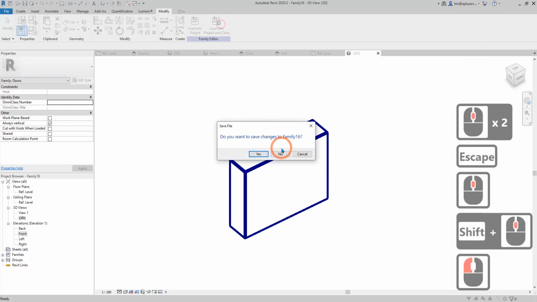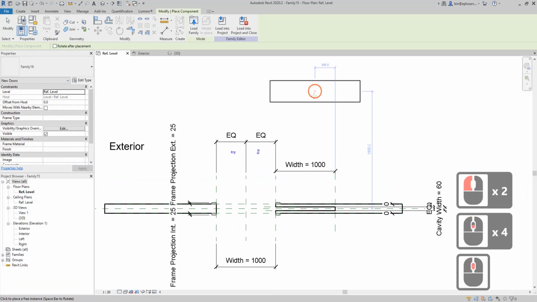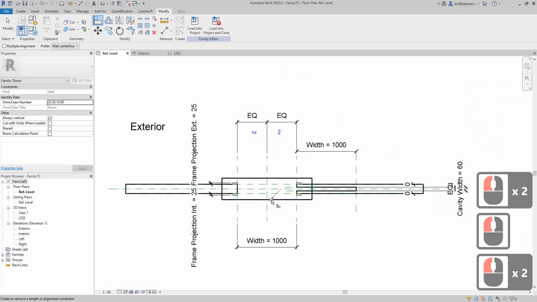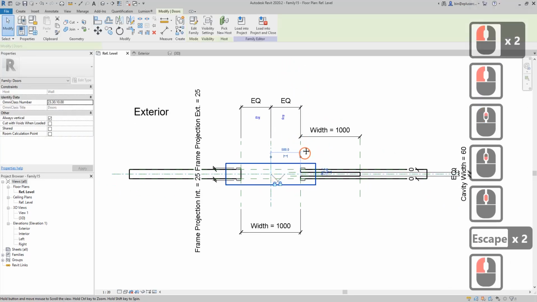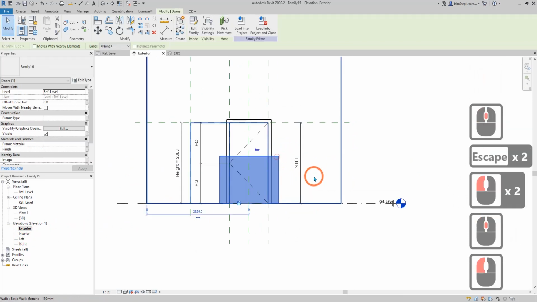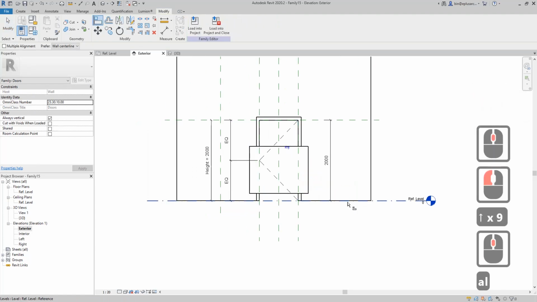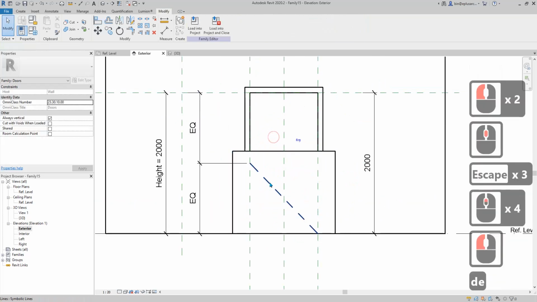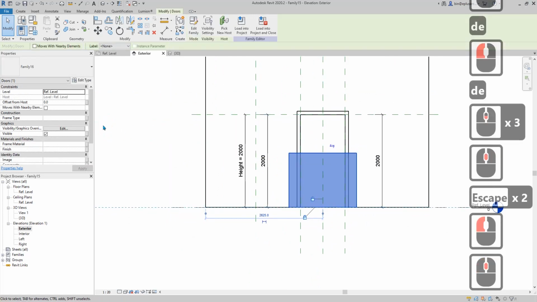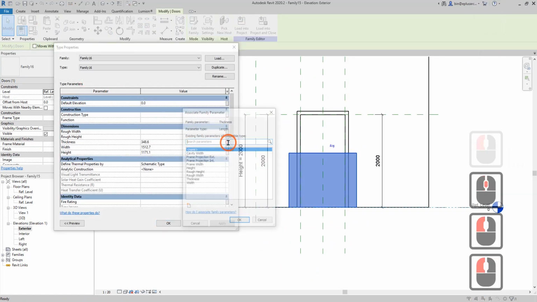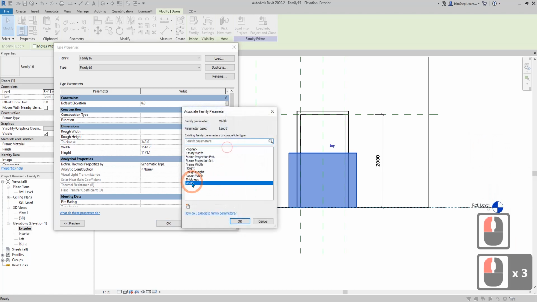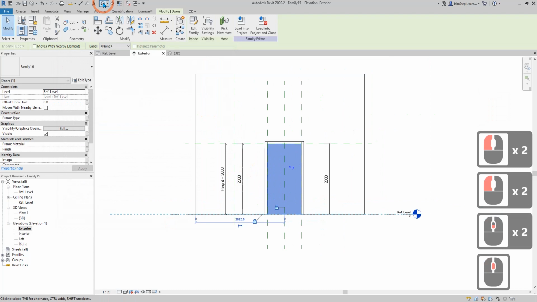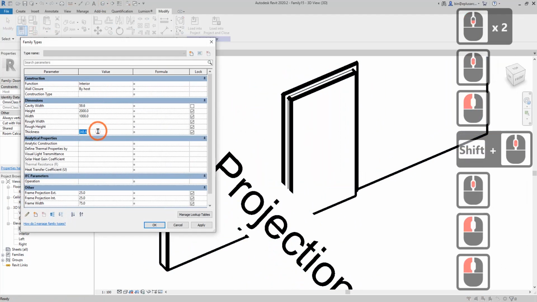So just load this into the door family. I'll place it here and align, lock. Click on the door panel, or actually go to elevation. I like to lock everything, so move up a little bit so it's easier to pick, align, lock. We don't need this, let me delete it. Click on the panel, edit type: thickness linked to thickness, width linked to width, and height. So yeah, it's okay.